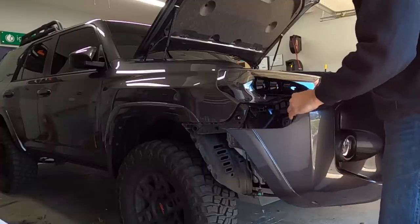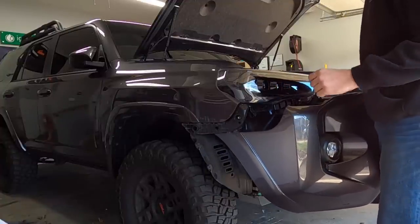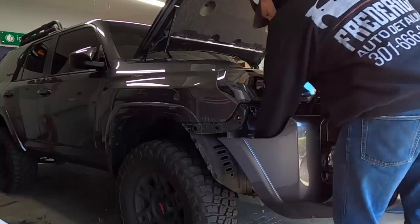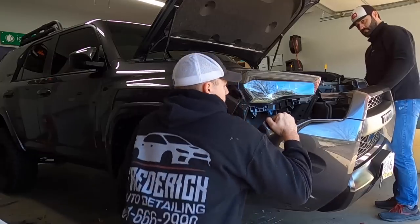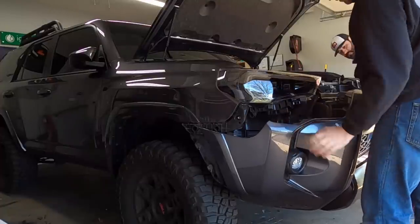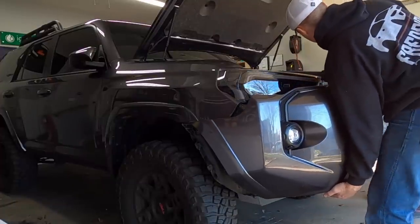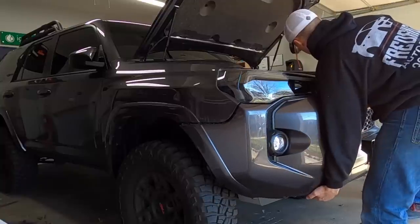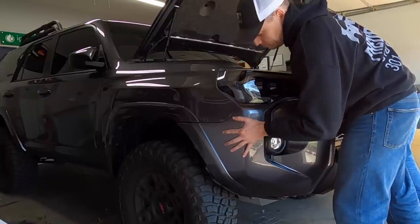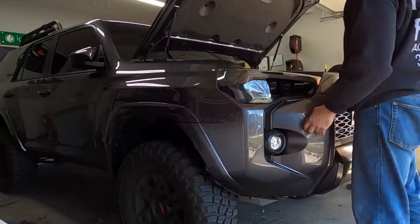So we got the front bumper cover back in front of the truck. First thing we're gonna do is we're gonna try to hook the fog lights back up before we go any further. All right, you good on that side? Yep. All right, at this point, we bring the bumper up, and we can hang it right where it needs to go. So go ahead, give it a little push right here on the front. We get those pop clips back in.